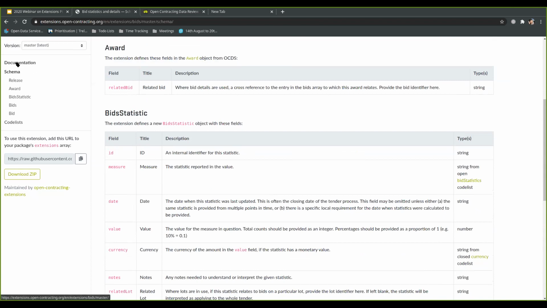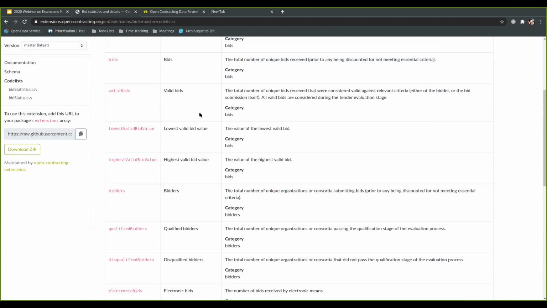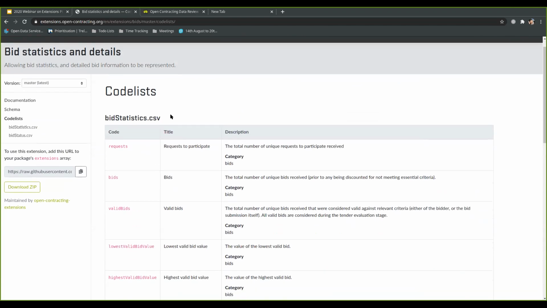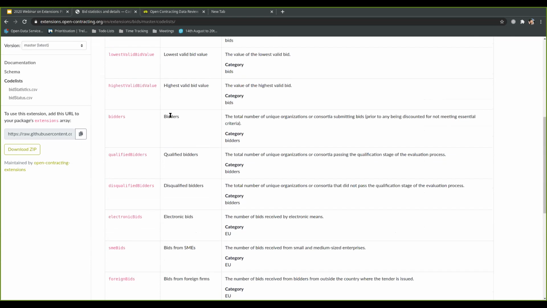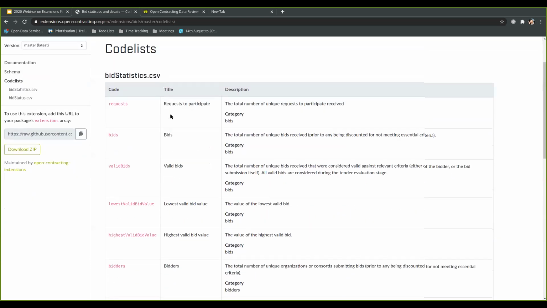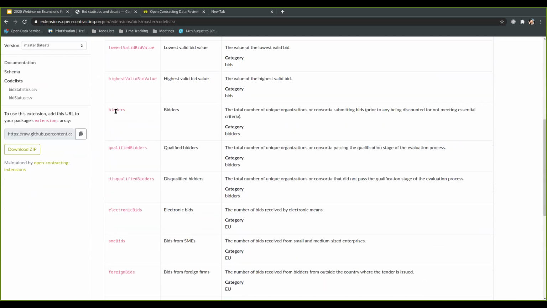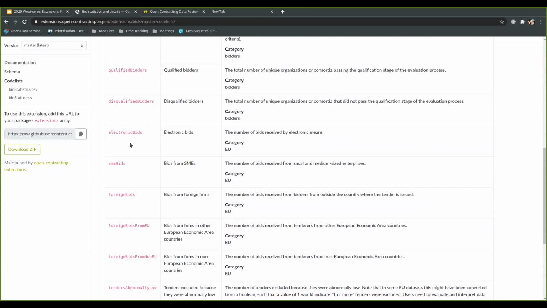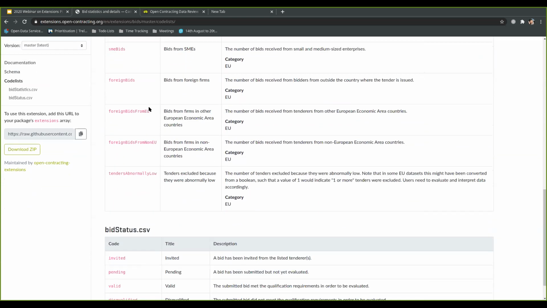I can also see on this side list that code lists have been added to the schema here. So we have a bid statistics code list, which I presume is being used to determine what type of bid statistic object it is. So we have a valid bid, we have statistics around the actual bidders, and statistics around SME bids are accounted for in this code list as well.